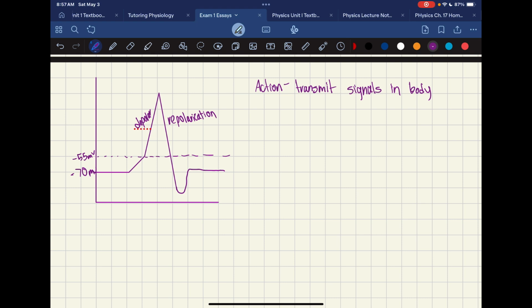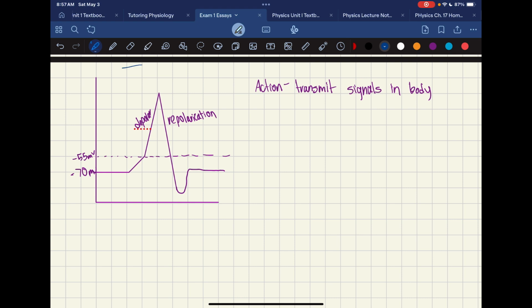And it's super important. It induces muscle contractions and it allows communication and signals to be sent throughout the body. So this happens in our brain, and it causes our toes to wiggle. It causes our feet to feel sweaty, and all those things. My feet are a little sweaty right now. Action potential is a result of the activation of voltage-gated ion channels, most often the sodium voltage-gated ion channel.